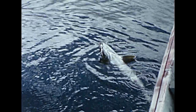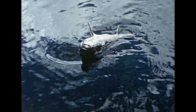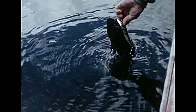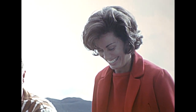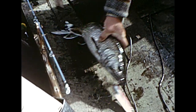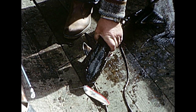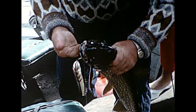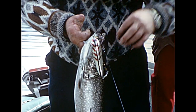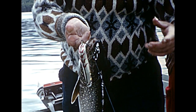The second fish, but this one is not so large, did not put up much of a scrap. It was badly fouled up in the line. George is quite sure this one is not even going to use the net. He wound himself up in the line, you see. Yeah, you see what a mess he made there? He just tangled himself up and then tied his gills up. That's why he didn't fight too much, you see.